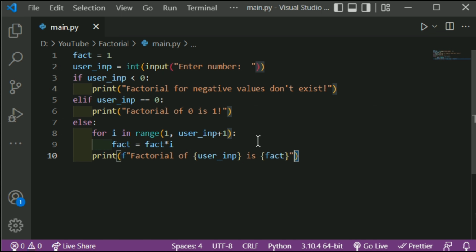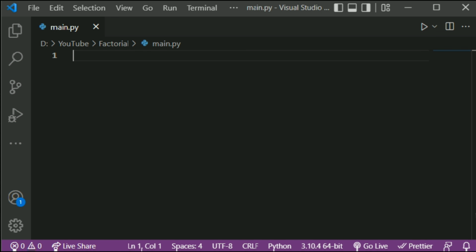Now let's move on to the third way of making a factorial program. The last way did not basically fit the definition of factorial, because in factorial the number keeps on decreasing by 1. But in our program, the number was increasing from 1, then plus 1, then plus 1. So it was not basically decreasing, but I was increasing initially from 0 to the number itself. So now we have our last program.